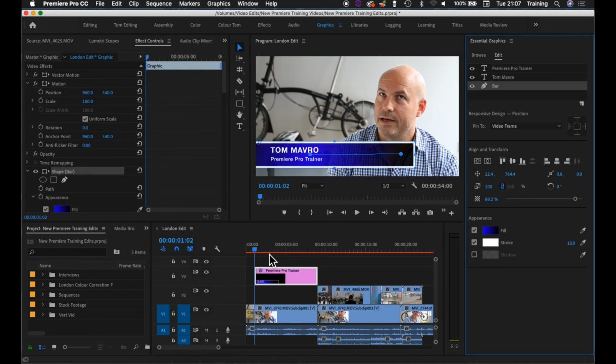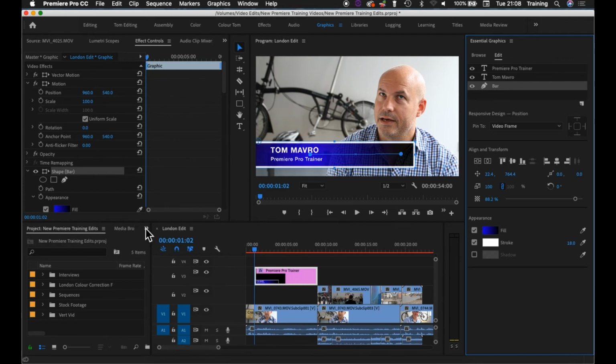On a very simple level, to animate the lower third on and off, you can just add transitions to the graphic item on the timeline. I'm going to show you in a second tutorial how to actually animate properly elements within the title itself, so the text, the bar, and so on separately. But on a simple level, it's a quick and easy way to animate a title or a caption just by using transitions.